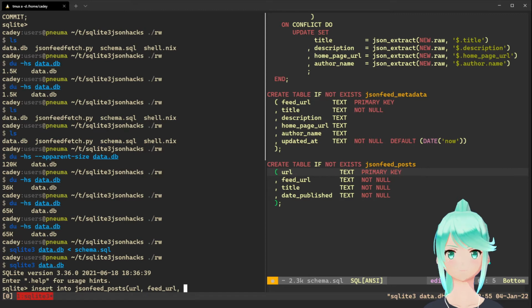SQLite, JSON each. I think I want JSON each.